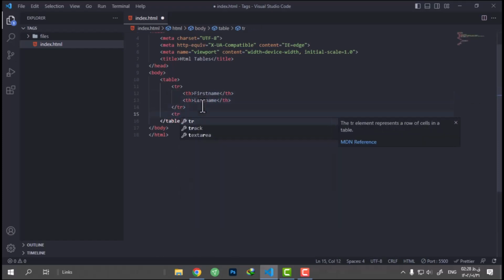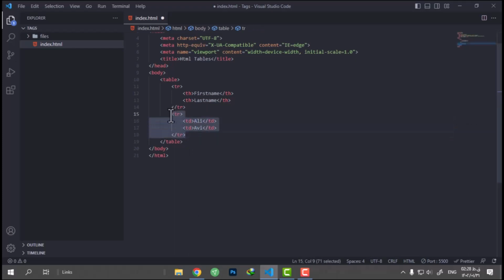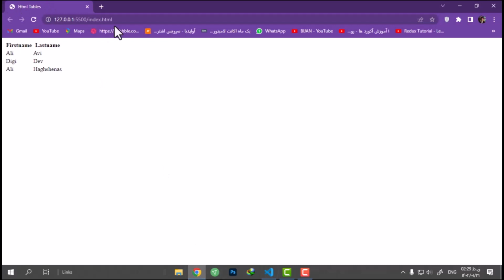Again I write a tr and td, Ali, Avi. Again duplicate this two times, DG, Dev, Ali, Hakshinas. And again see the result.